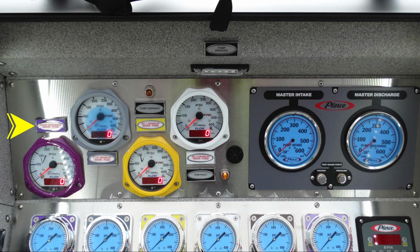Let's start over on the left-hand side. Starting first, you have a front discharge. It has water and foam capabilities. Next over is a 2.5-inch crosslay. Next over from that is your number 1 crosslay. All 3 of these so far have foam and water, in addition to your number 2 crosslay.